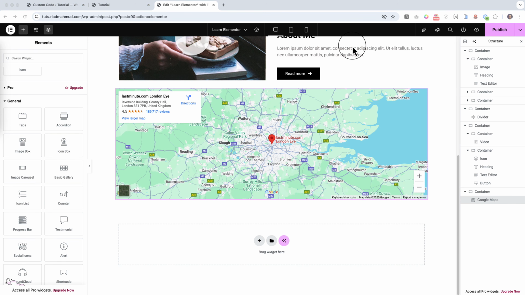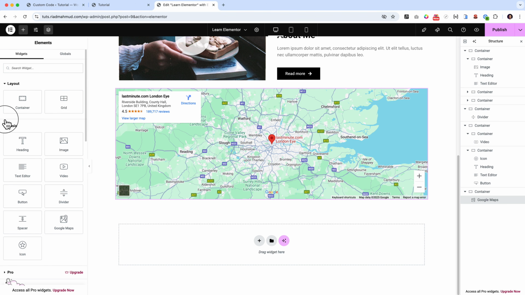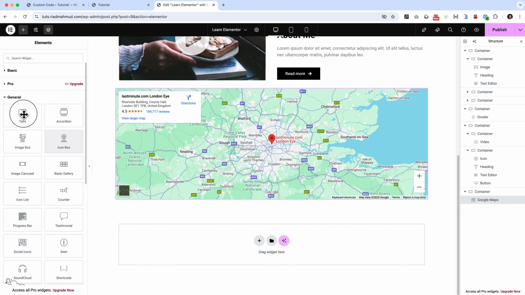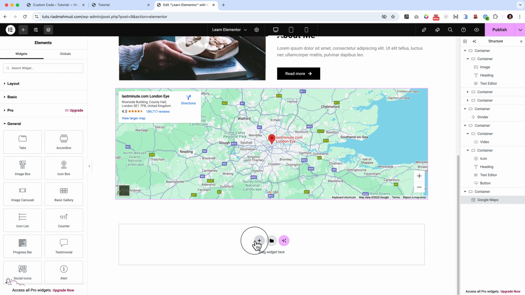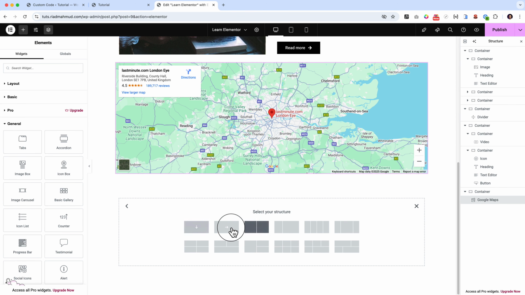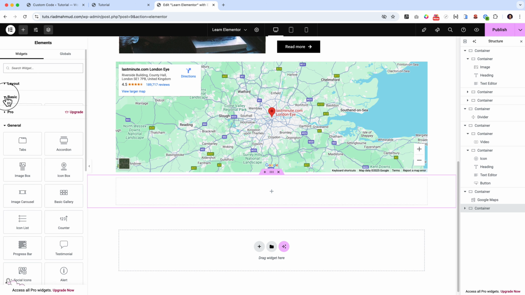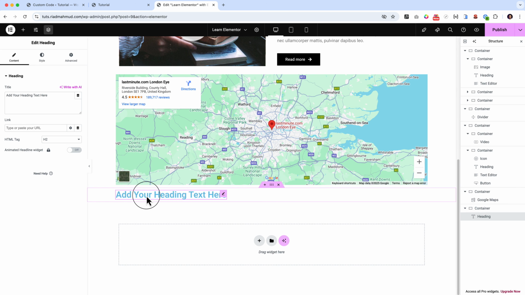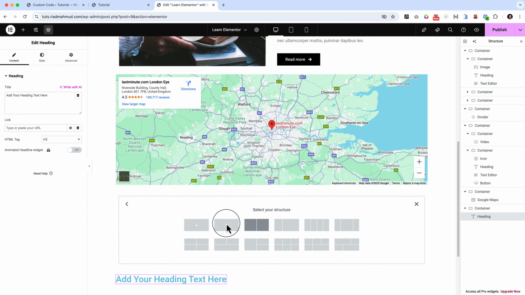Now let's explore the general section area. We have completed the layouts and the basic. So let's close this. Now it's time to understand the general. Inside the general, there are tabs, accordion, and some other widgets or elements. Let's move into the design editor area. Let's add a flex box, add a single flex here. And let's add a title here so that I can specify from the basic layouts a heading. And here I'm going to explain, and at the same time add a spacer here.